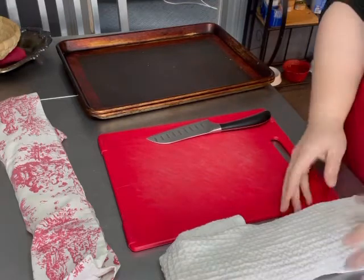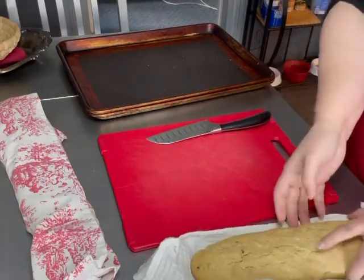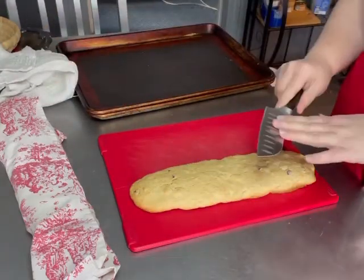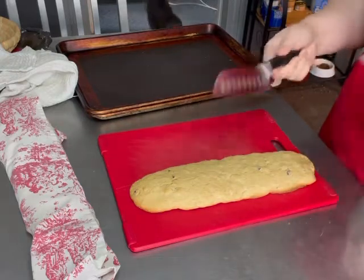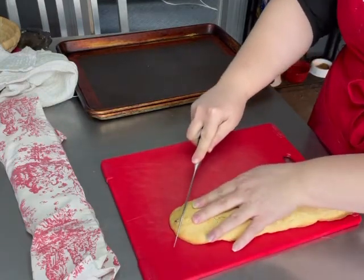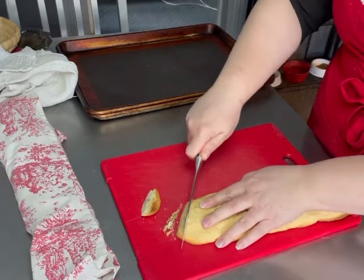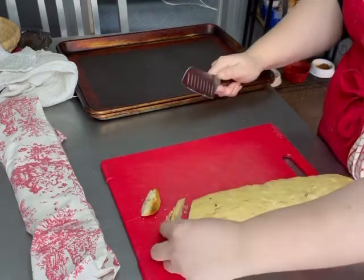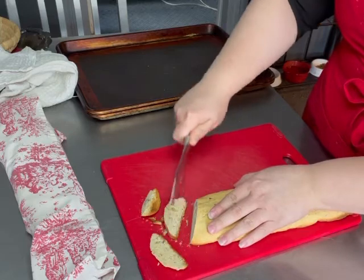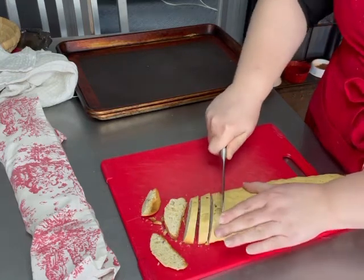Okay, it is day 2. We are back, and the oven is once again heating to 350 degrees. And now we just want to unwrap these and make sure you have a very sharp knife. If your knife is dull, it's going to crumble the cookies. So you want to slice them very thin and on a diagonal. So of course the first slice is the end, so that's usually not usable, but that's about as thick as you want it. If you can get it thinner, great. But we're just going to slice both logs.